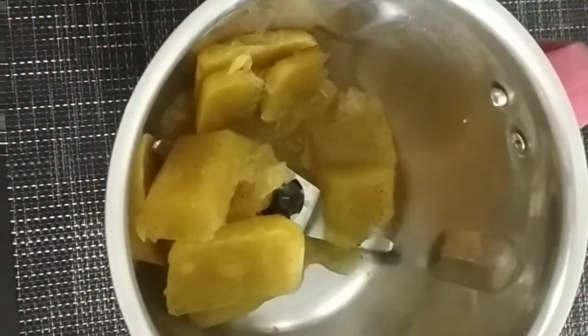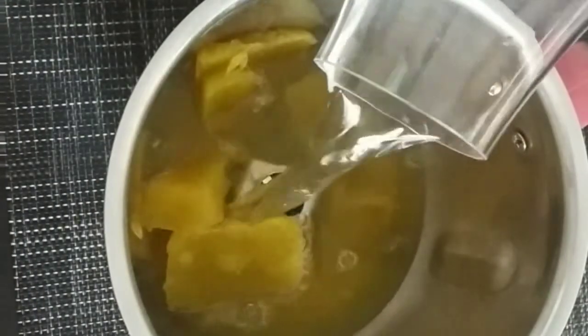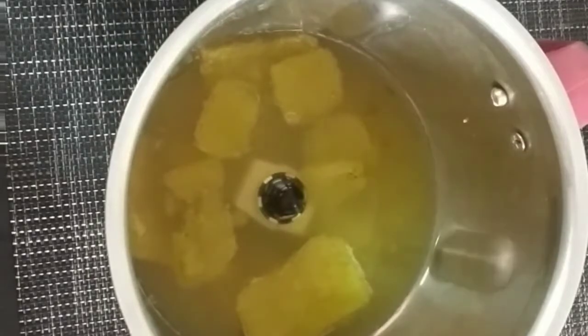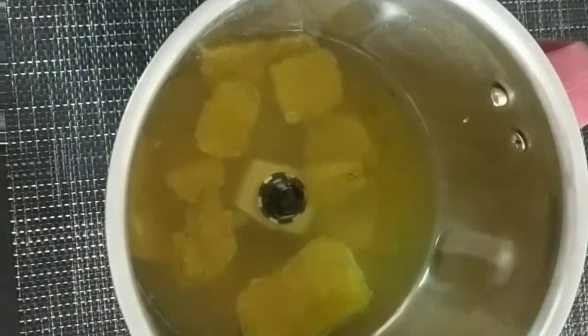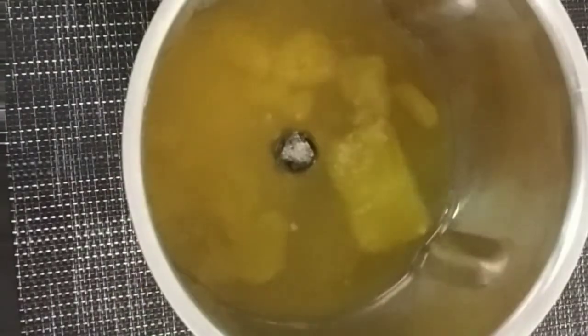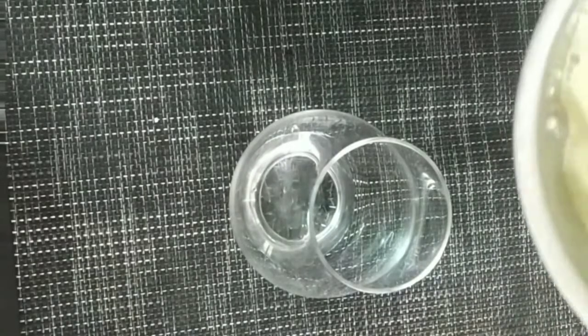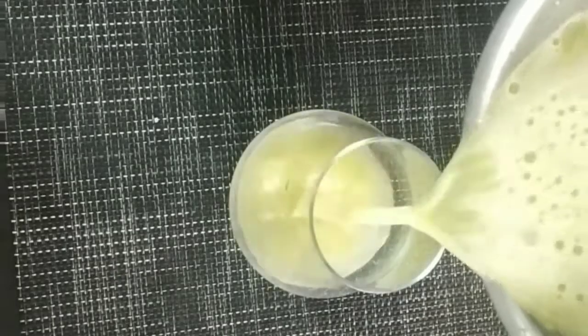So whenever you feel like having a spicy drink, then you can just add the ice cubes and some water. If you like to add sugar, then you can add sugar also to it and just give a blend to it. So now your orange spicy drink is ready to be served.